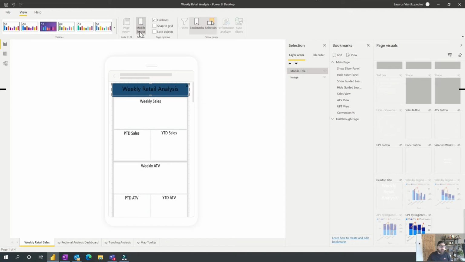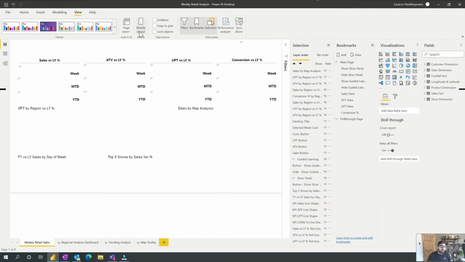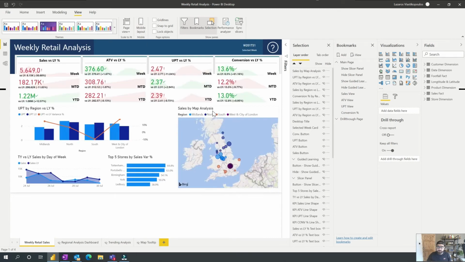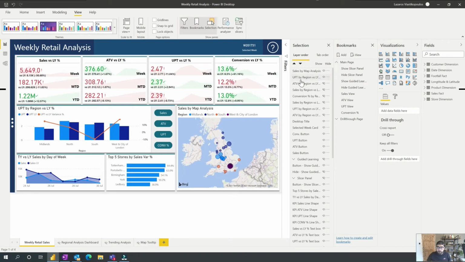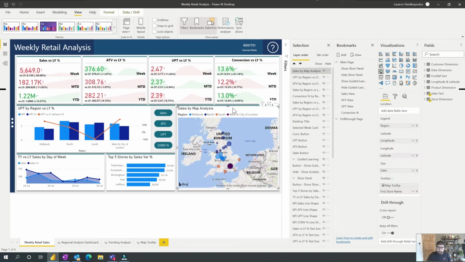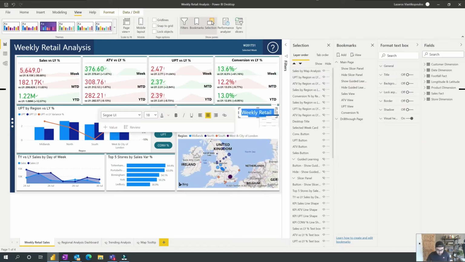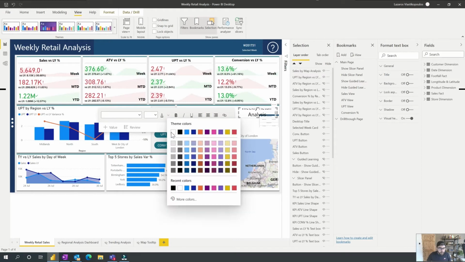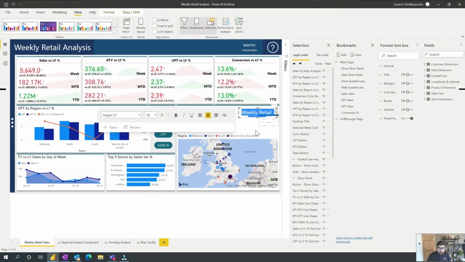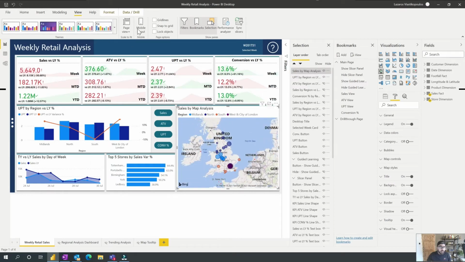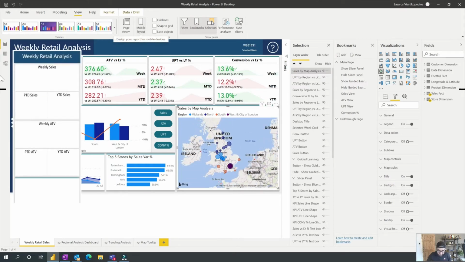So I'm going to click back on mobile layout, and then from there, we're going to go ahead, as we did before, to the title hidden behind here. Select that. I'm going to make that a white font. And now we go back to mobile layout. We have exactly what we're looking for in there.